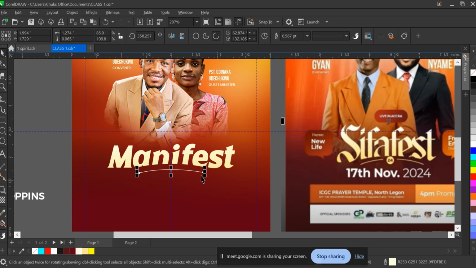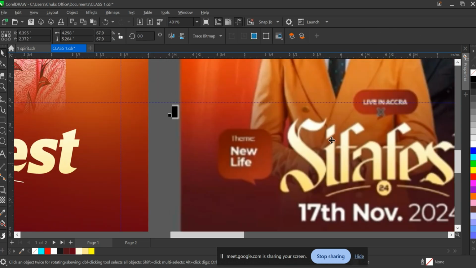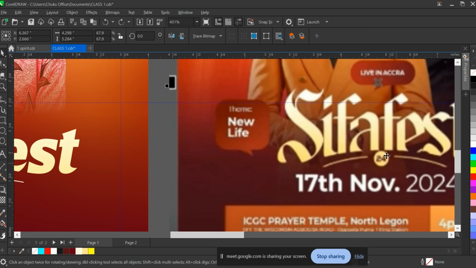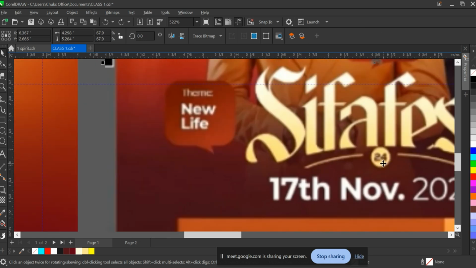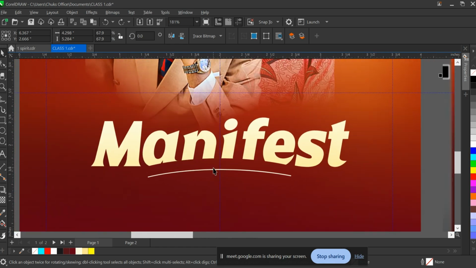Anytime I'm shifting uniformly, I'm holding my shift. So when I click here, both ends are moving. Then, if you notice, there is a circle that they use in cutting across. They cut this line and then they reduce the circle to draw this. So this is what they did.